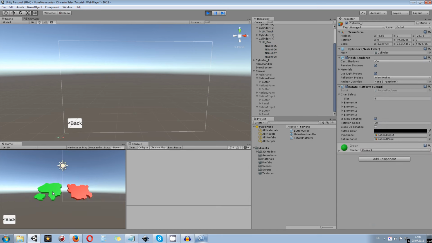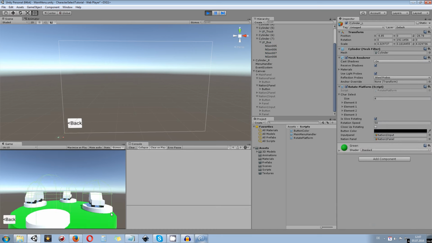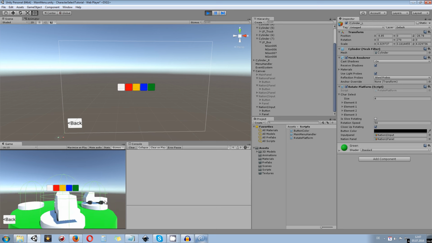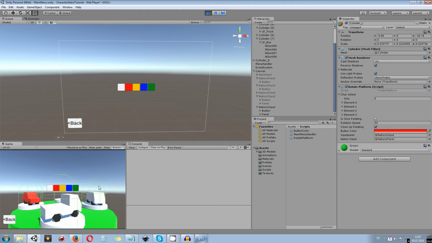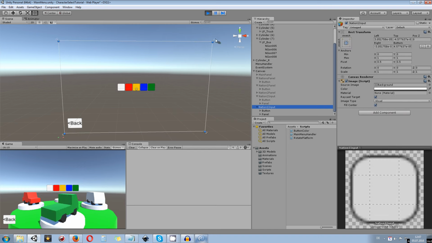So I go to that, can select my Nation panel, and now you can see I am able to select the particular car I am in, but I'm not able to click on all of the other cars I might have or want to select as I have done before. In this case, I only can go back and then select another car, but I can't again change any other car because it is blocked by the input panel, because it is a full-size canvas panel.